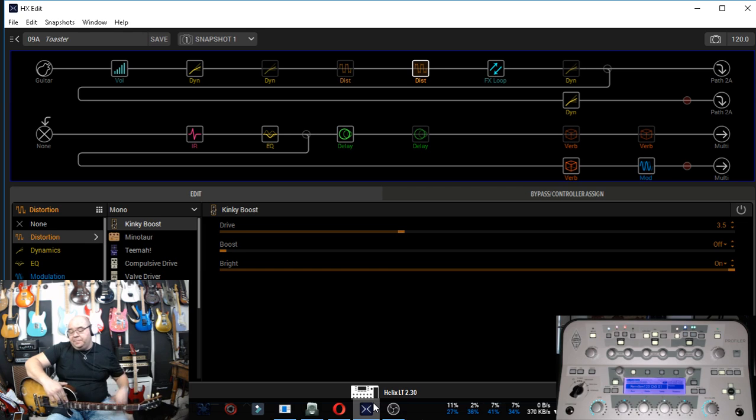And so, like I said at the very beginning, you got to get your vocabulary straight, man. Let's understand and define the terms before we move forward. When we're talking about a profiler, modeler, or whatever you want to call this technology, digital amp something, you have sims, which are created and modeled, someone's idea of what a Marshall or a Fender sounds like, or whatever amp he is modeling sounds like. And then you have Kemper, which is like on its own island. They profile the amp. They actually run sounds through a real amp, in this case a Rev Generator 120. Someone ran sounds through a Rev Generator 120 and then created the profile, and here we are.